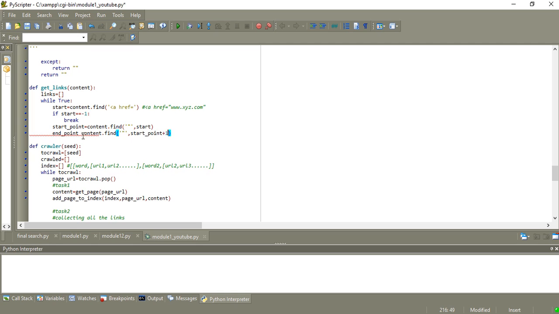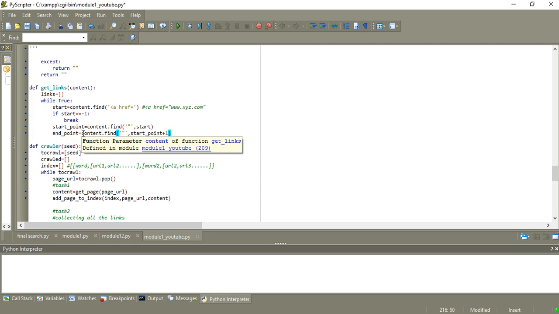I'm missing the equals to here. So we have got the position of the first inverted comma. In order to get the position of the second inverted comma, we will start from the position just after the first inverted comma. That position is start point plus 1. So we will find the end point position.